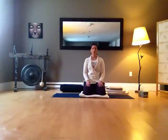If there's any residual stiffness from sleep, from your activities of yesterday. Notice what parts of your body feel really strong, really sturdy and supportive. And then can you gather your awareness to your breath and notice any areas of spaciousness where the breath flows readily and easily?